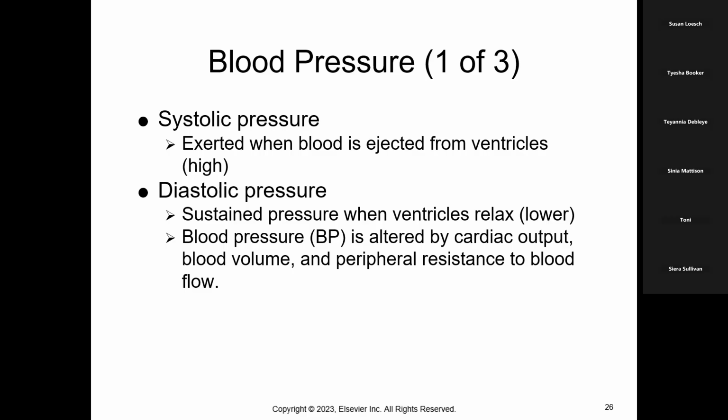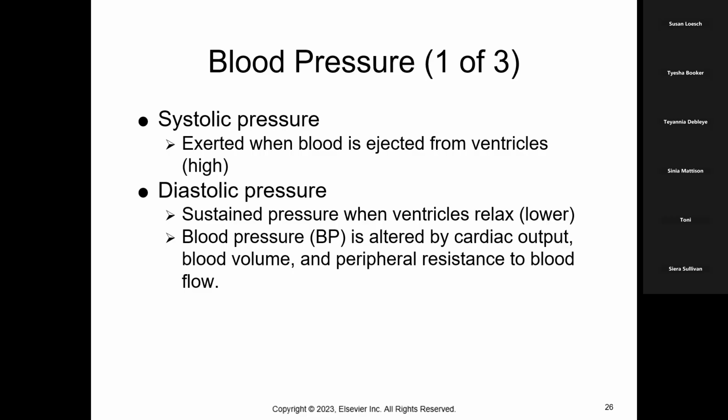In older adults, sometimes they have a problem with orthostatic hypotension, and it's because some things aren't working that well in them anymore. But this can also be affected in someone that's been immobilized for a long period of time, which you should have learned this week on your quiz.